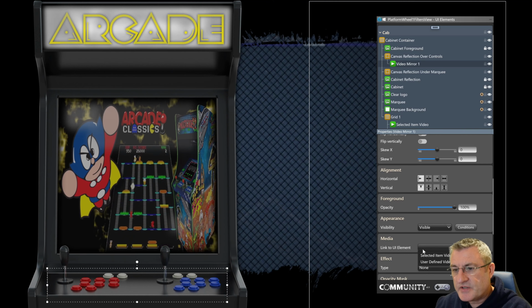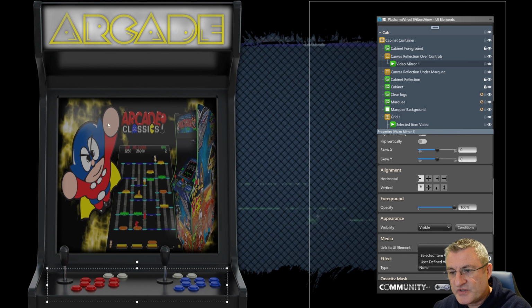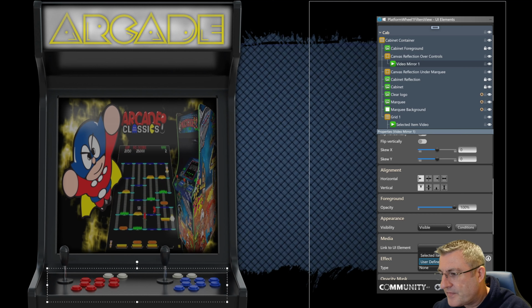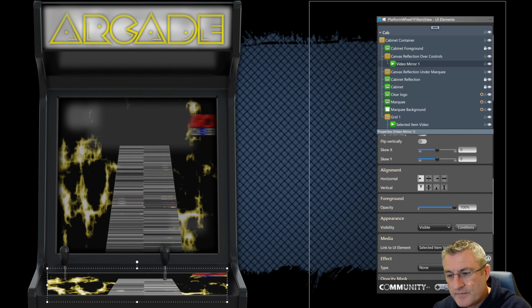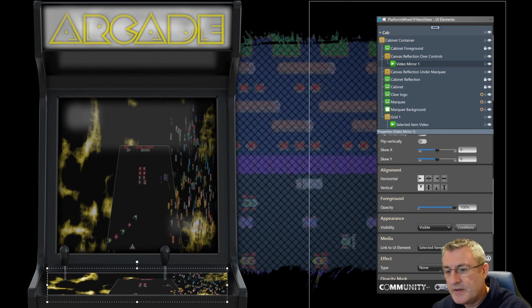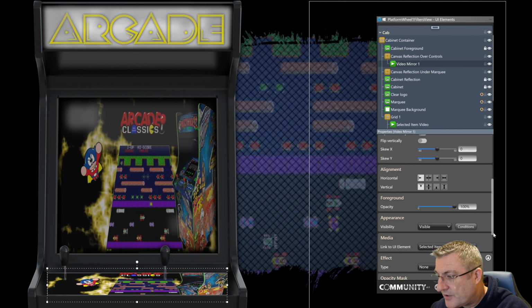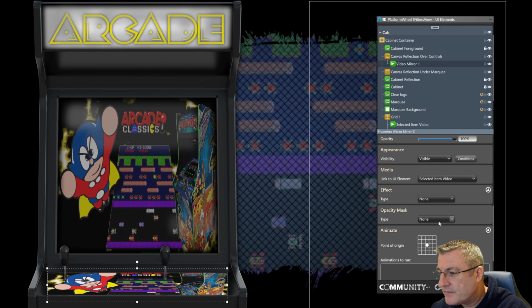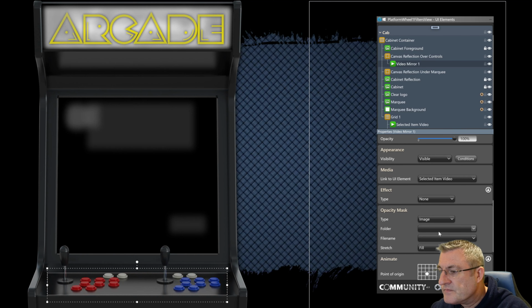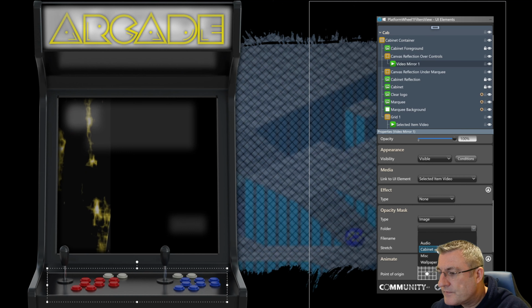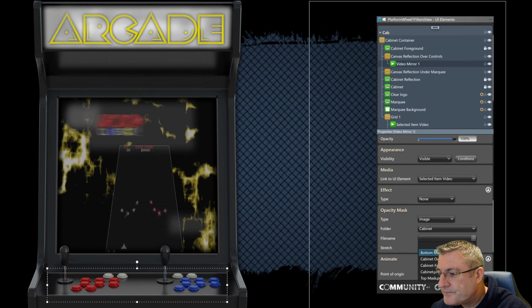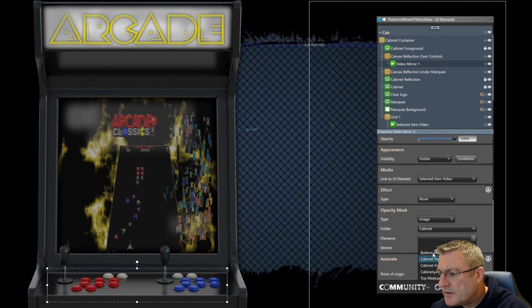I want to connect to the main selected item video over here, okay? And there we have it. The other thing I want to do is add an opacity mask. Bottom mask.